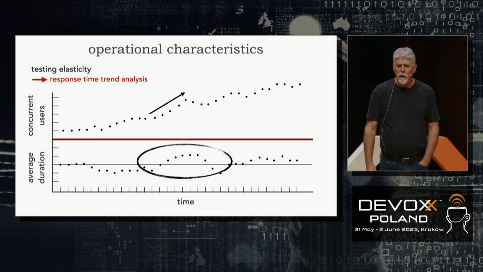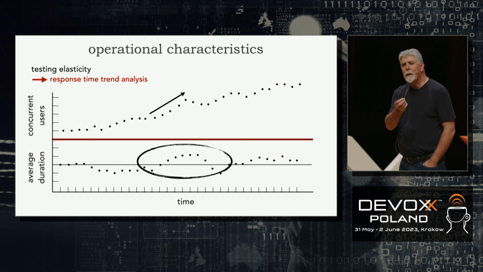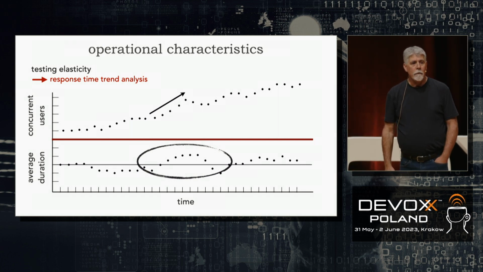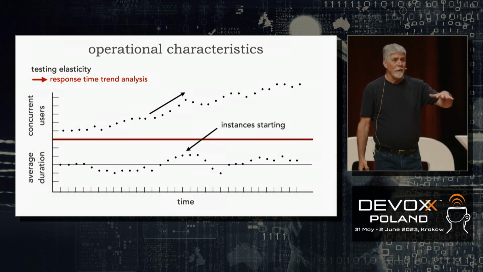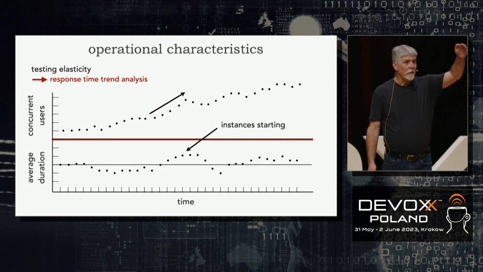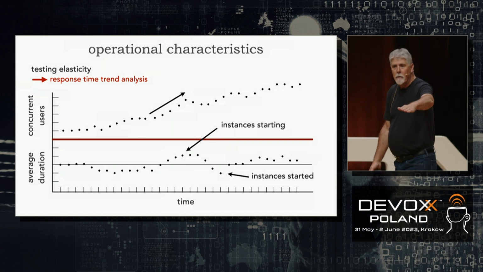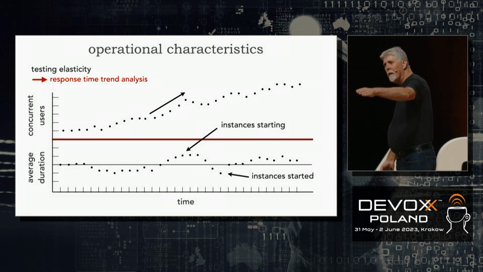Response time started to go up as we started to increase our user load. But then it goes down. This is why I like trend-based, because we can explain that little hiccup by the fact that we had additional load, and as a matter of fact, those were instances that were starting. And once all those instances started, notice the response time improved dramatically. It goes up and down. That's an elastic system.